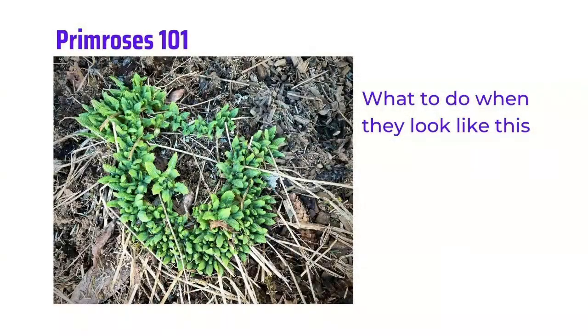Okay. So let's dive into Primroses 101. Now, I'm not talking about the bright, gaudy, over-hybridized plants that you see in trays outside the grocery store in the lower 48, we call it. I'm talking about the top-of-the-world plant, primroses, or primula, which is a huge family. There's tiny little primroses, like pixie eye primroses that are wild, all the way up to primroses that grow nearly 2 or 3 feet tall, and they're very, very fragrant.